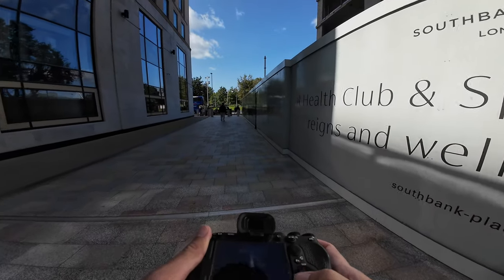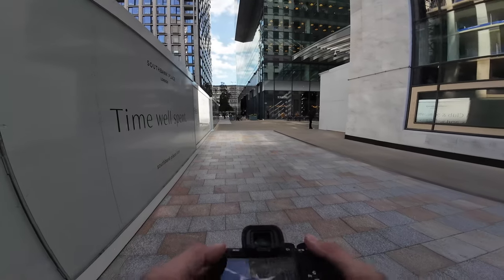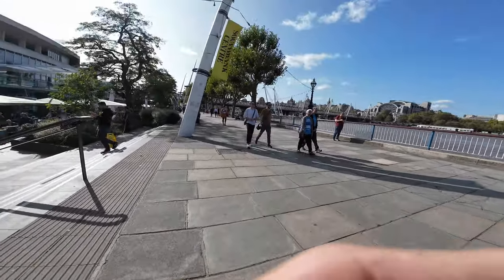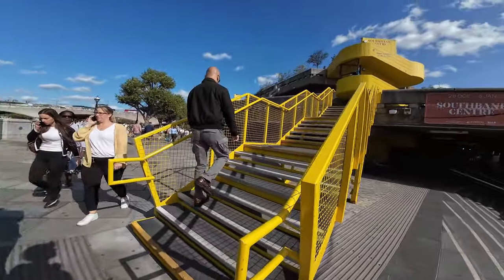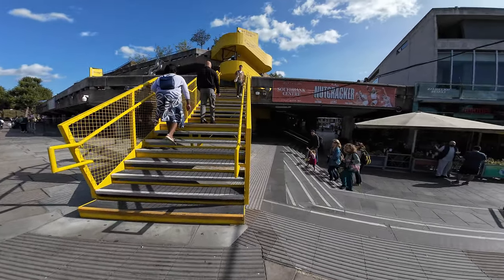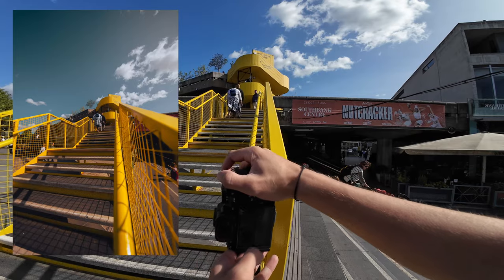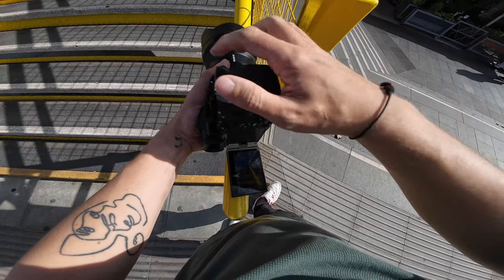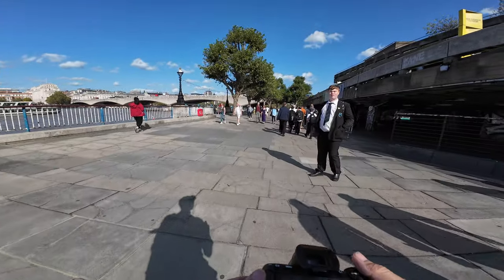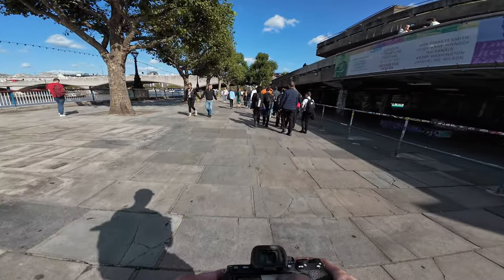Apparently London's become more lenient to photography which is good. I'm heading down towards the Lloyds building, St Paul's, generic stuff, Tower Bridge — walking that way. Down on South Bank this yellow staircase wasn't open last time I was here, which is one of my favourite staircases because it just looks really sick especially at 12mm. I'm going to tap to focus at the top — in terms of portrait work this would actually be pretty sick. Definitely a spot I'm going to keep for future reference, maybe get some model shots of Roxanne whenever she's back up in London with me.